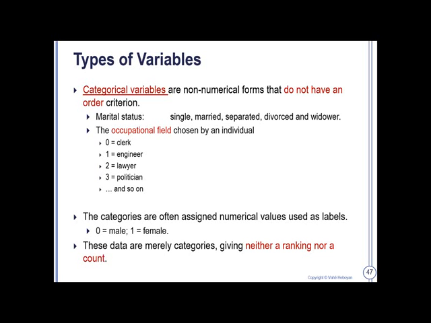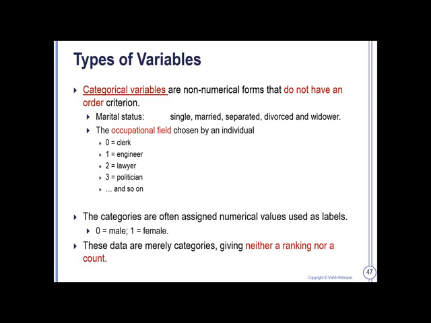For example, if we have gender, male and female, we might say people who say that they are male will be coded as a value 0, and people who say they are female will be coded with a value of 1. And then what we have is, from a text description, male, female, we go into numerics, 0 and 1. And that's how we code when we are trying to conduct a quantitative analysis.